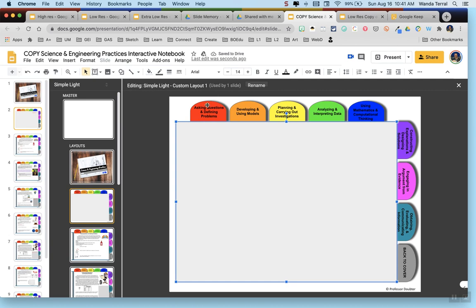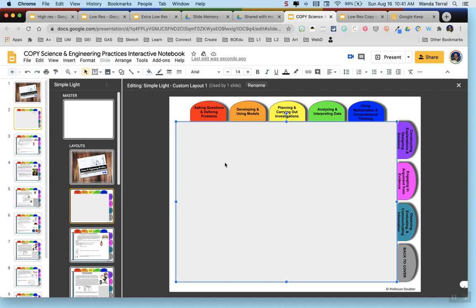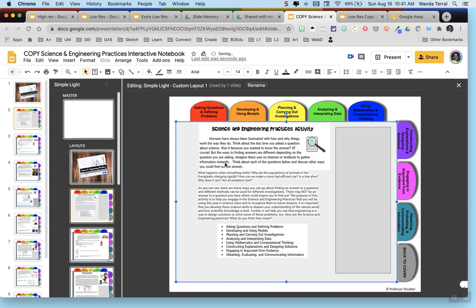You'll have to play with the order, but you can use keyboard shortcuts. So I've got that box selected. I'm going to go to order. If I want to send it backward, because when you insert something it's always on top, I can use my Command and my down arrow. So I'm going to hold down my Command key and just keep clicking the down arrow till it gets to where I want it to be.